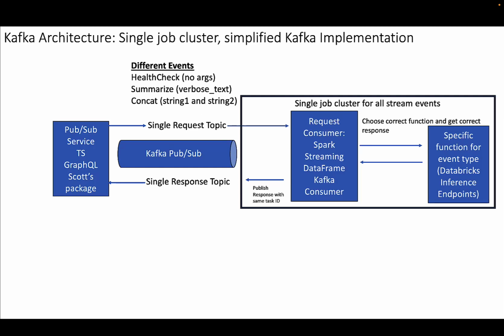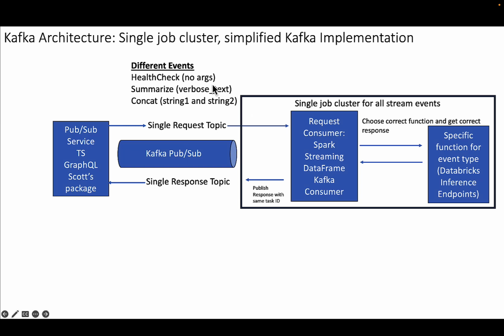I want to show you the benefits of using Pydantic with a single Kafka topic with multiple events going on the Kafka topic. And then we're going to use Pydantic so that we can have a single Databricks job cluster pull different events off the Kafka topic. And Pydantic will identify which event is which according to the signature and handle all of our input validation and error handling for us without us having to write all of that manually.